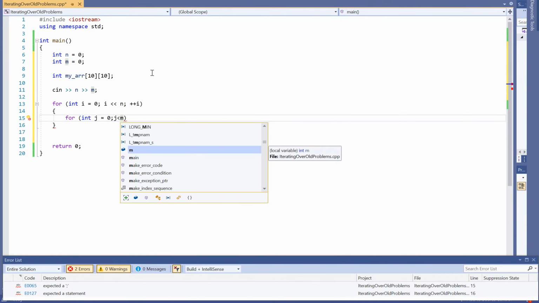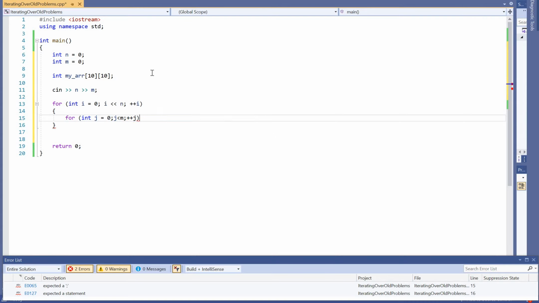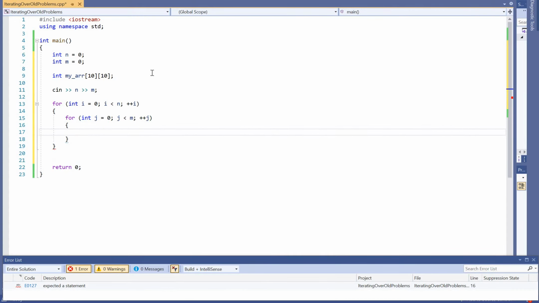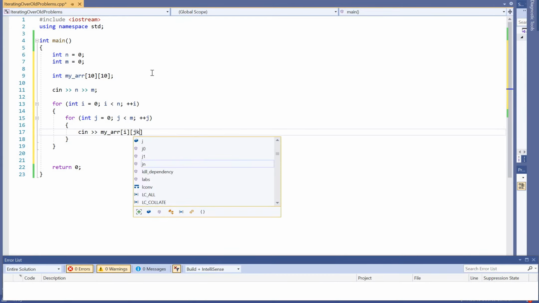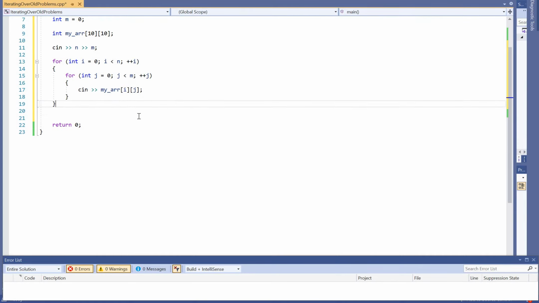Oops, there's a small mistake up there, you may have noticed. i is less than n, not i extract operator n. So we're going to input i and j, and that should be the matrix filled.